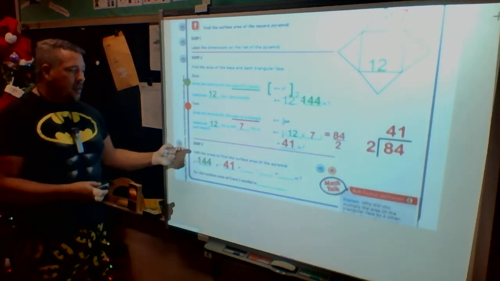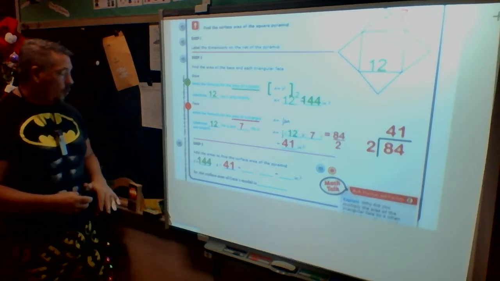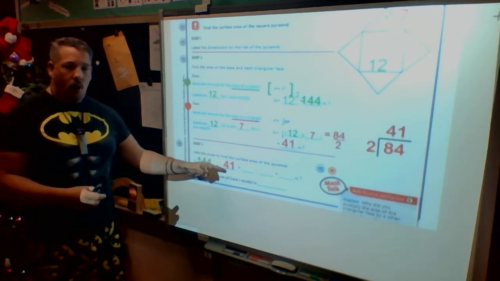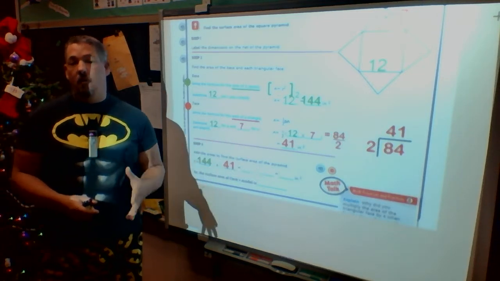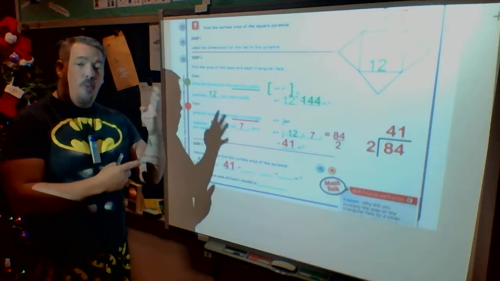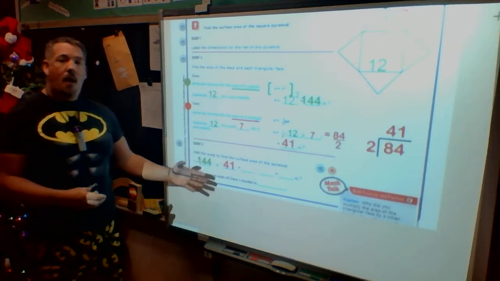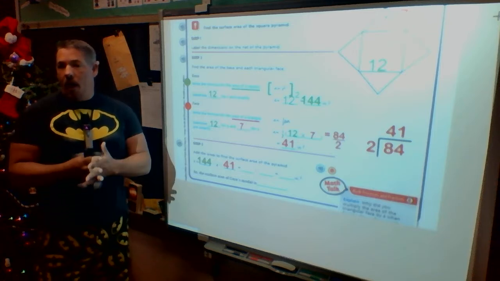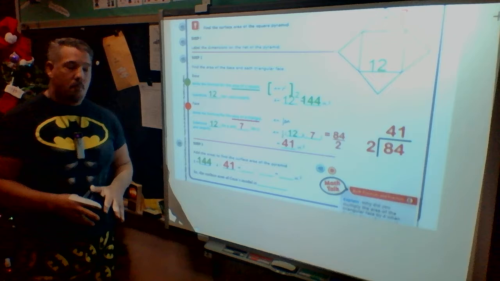My last step then is I have to think about what we're doing. I have 144 for my base. 42 is my area of a triangle, but it's a pyramid. So I talked about my lateral faces, and I have 4 of them. Now when I do this math problem, I should be able to look at it and remember what I have to do first. But just a quick review in case you don't remember.